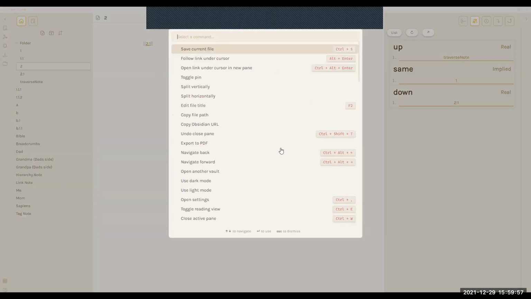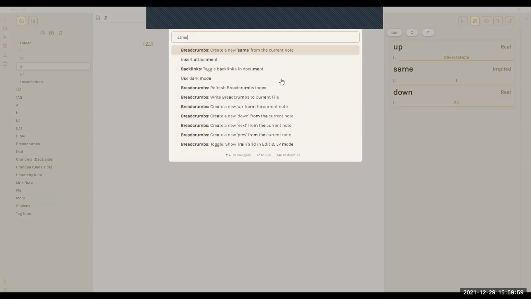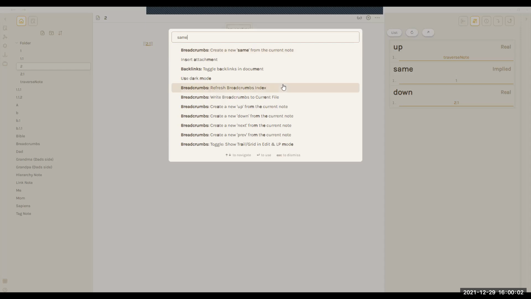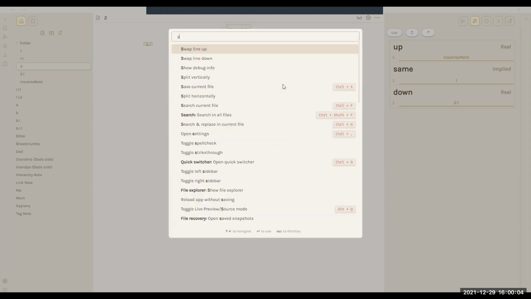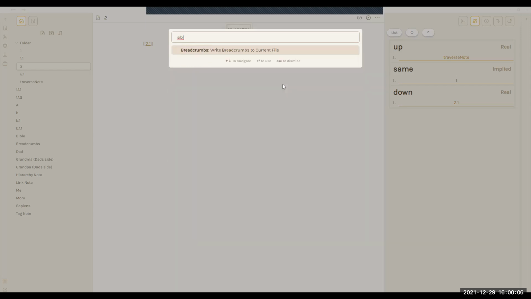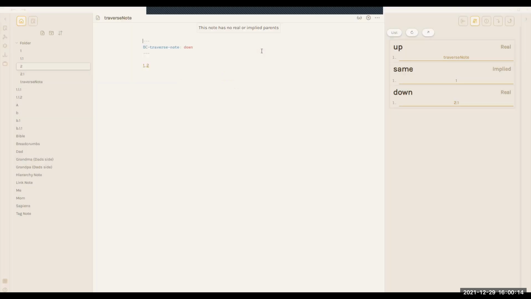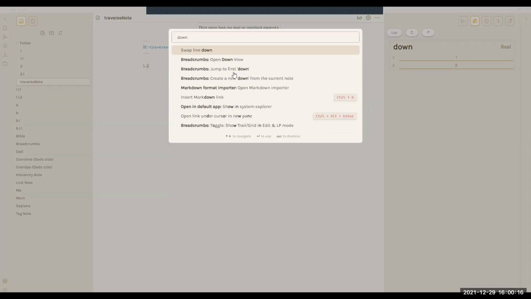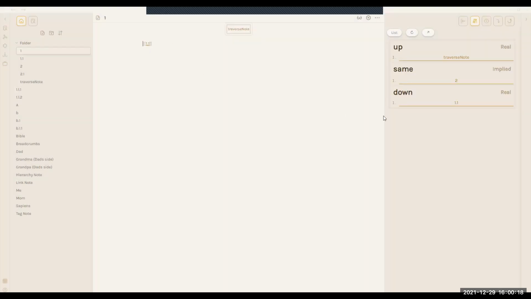And you can do that for each of them. So we can say jump to the first sibling. Okay, I don't think I've implemented it for siblings. Okay, so you can jump to the first up from here, jump to the first down from here, and just very quickly jump around your nodes.